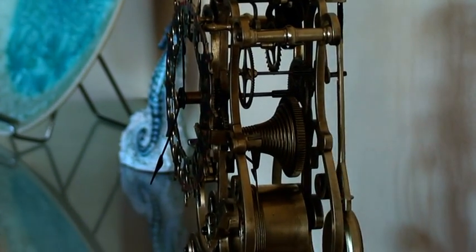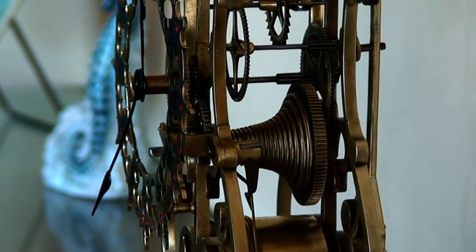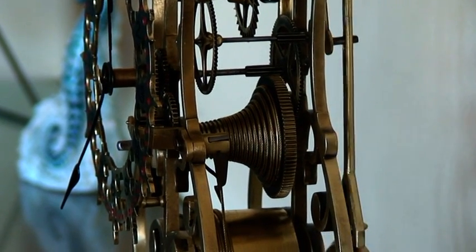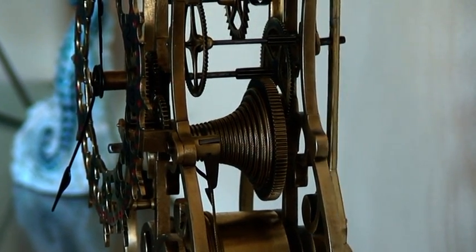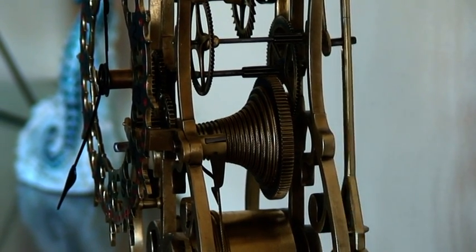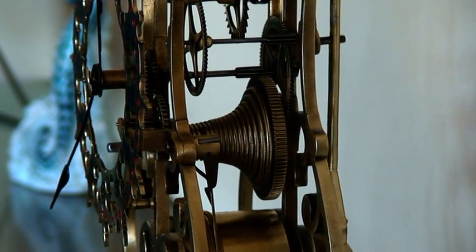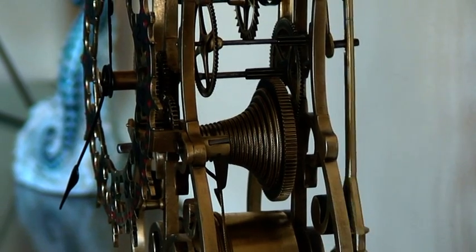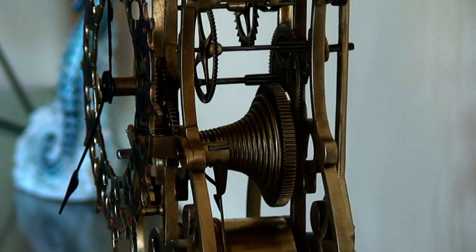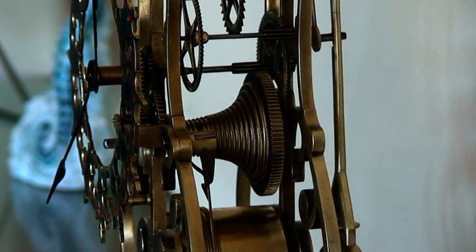Now the fusee cone that we can see here is actually not a pure cone as you would imagine. It is a hyperboloid. Now for the enthusiasts, that really was discovered I guess by trial and error, and it was necessary to make sure that whatever the design was, that it maintained that power to the clock, and having different diameters as the groove progresses obviously maintains that power until you get to that wider groove near the cog.